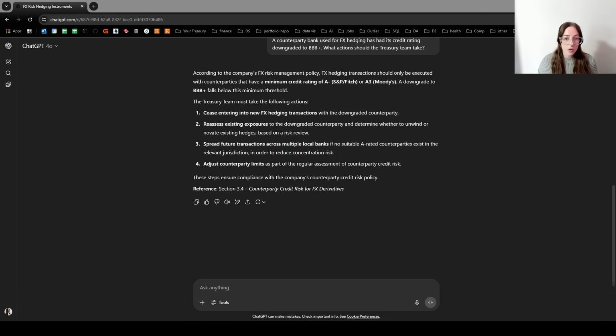Now, this question requires the model to connect multiple sections of the policy and determine whether this rating is below the company's minimum threshold, how the company policy addresses downgrades in credit ratings, and what actions need to be taken by the Treasury team. And just like before, the model references the relevant section of the policy document at the end of its response, just like we asked.